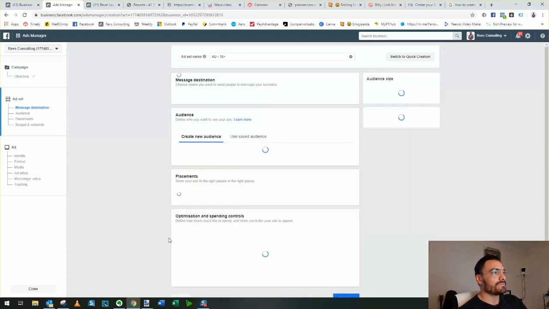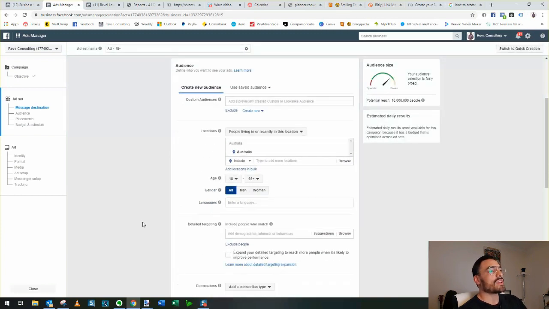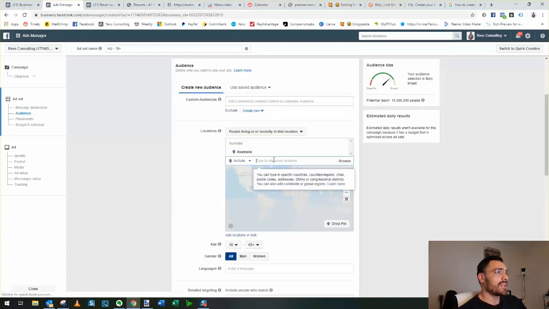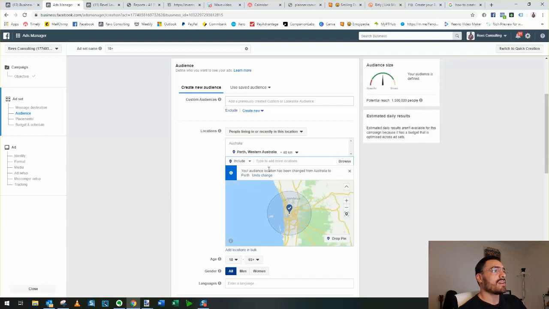So we hit continue on that, and then we move forward into the ad set level. So this is where you essentially select your audience, and that's pretty much it. So you can go through here and select, if you're a locally based business, you'd throw in your address here. If you're trying to hit a slightly bigger portion of the suburb, then you type in the suburb or the city. Just bear in mind, if you haven't used this before, you can see there's a little slider up here that'll allow you to change the radius of your targeting circle, or targeting radius, I should say. So bear that in mind.